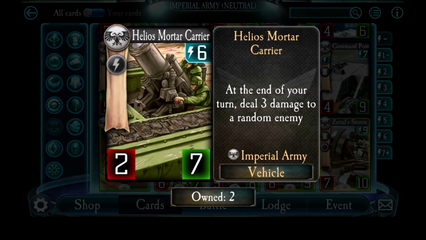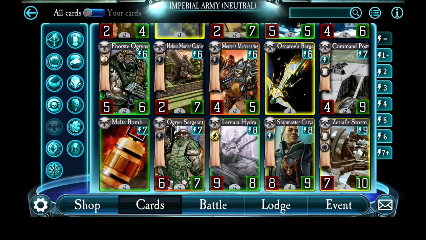Helios Mortar Carrier. This one is also great. Again, its stats are nothing to write home about, but it has a special ability: at the end of your turn, deal 3 damage to a random enemy. This can mess up somebody's day, especially if you ever get 2 of these guys out at once. They're going to be pounding the enemy hard and you're setting them up to lose the match. This is found in many decks, so yeah, fantastic card.